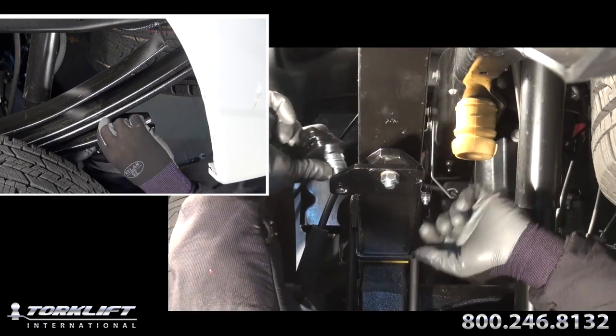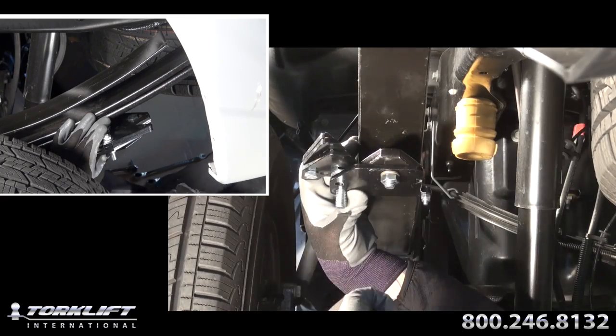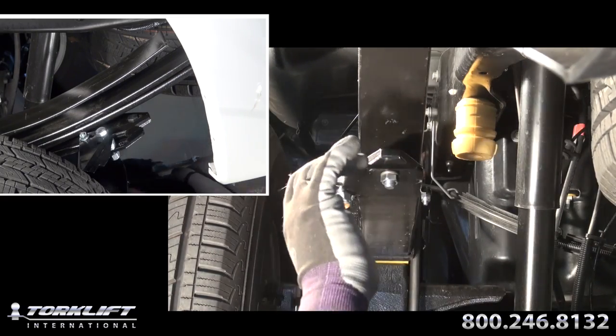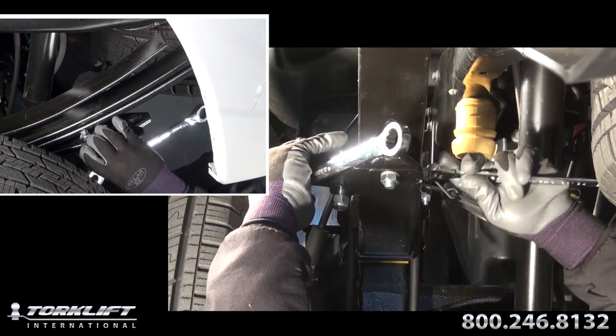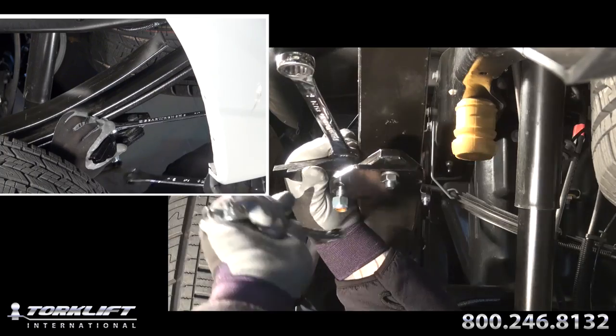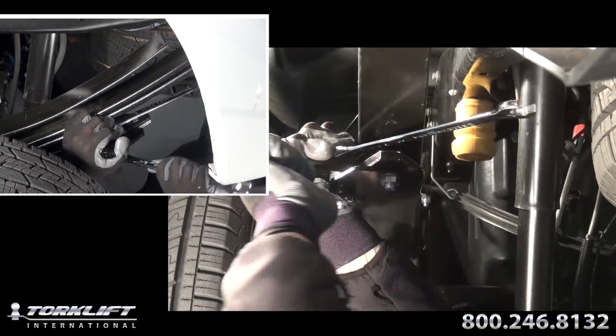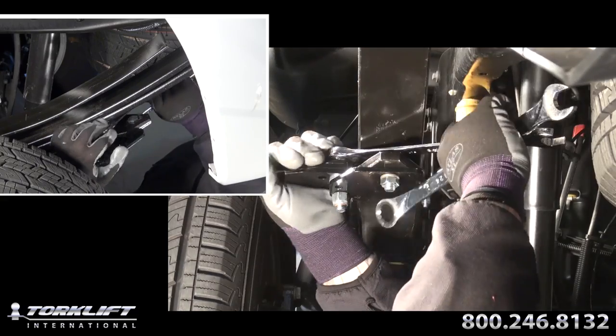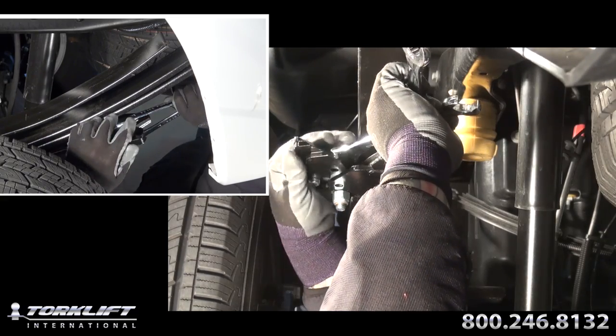Place the four hole bottom plate under the overload spring. Match the height of the spring using the half inch flat washers as shims. Next, figure out how many of the three contact pad plates you will need to bridge the gap between the bottom overload and the spring pack. Do not use in conjunction with snow chains or snow cable chains if the stable loads are mounted to the pivot point on the outside of the spring pack.